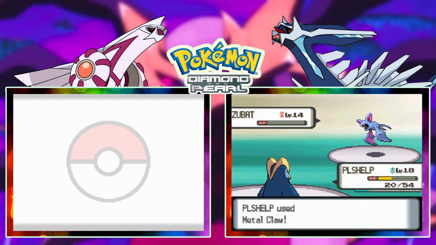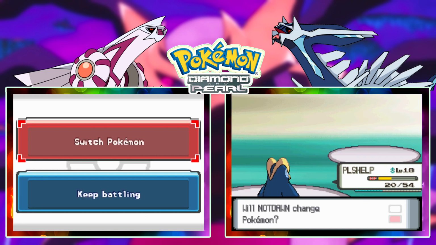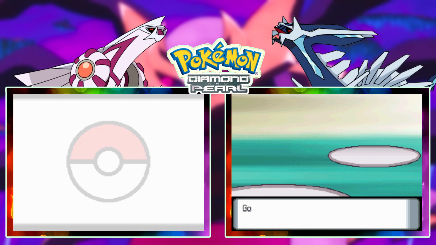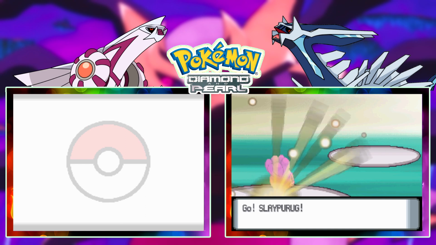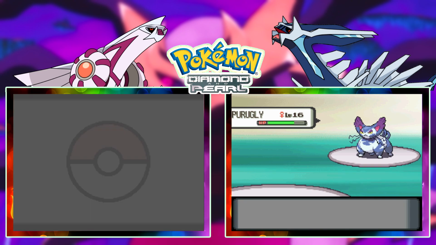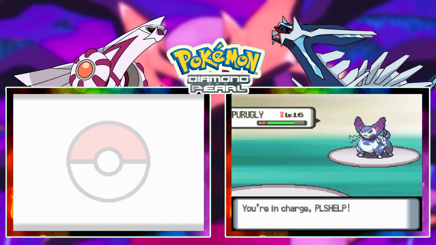Because my Prinplup was level 18, 2 Metal Claws were more than enough to deal with the level 14 Zubat. And then it was finally time to let my plan come to fruition. I sent in Shellos and she sent in Purugly. I used a single Mud-Slap and I was lucky enough to get an accuracy drop. After this Purugly KO'd me, but this was more than worth it.